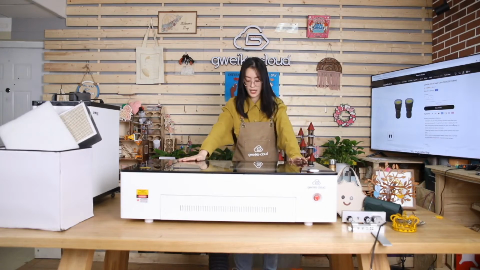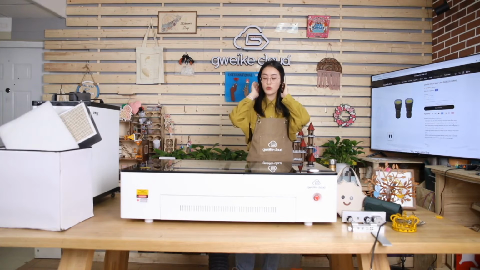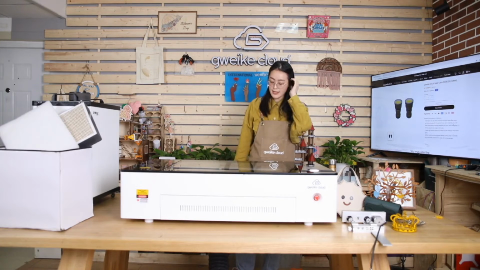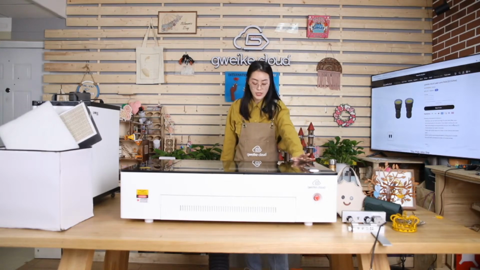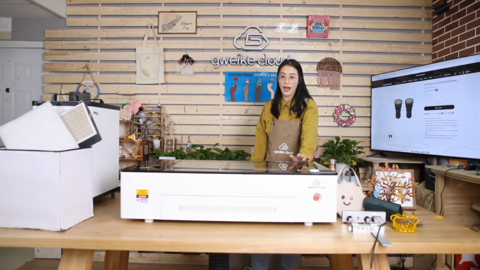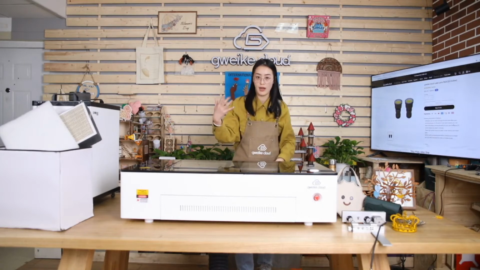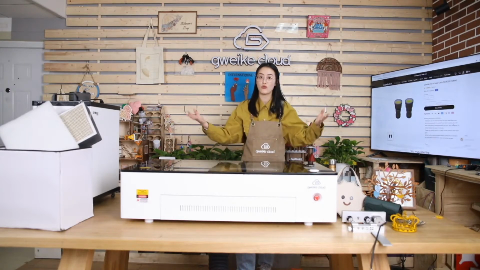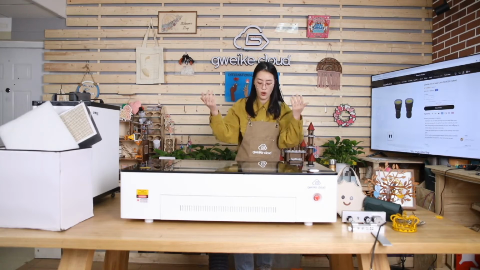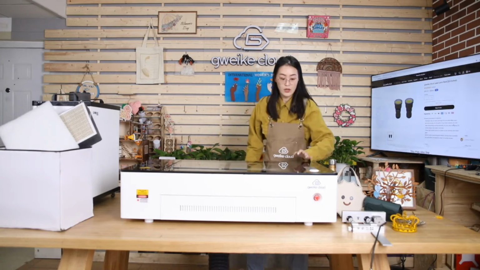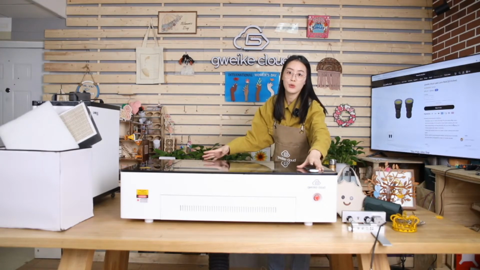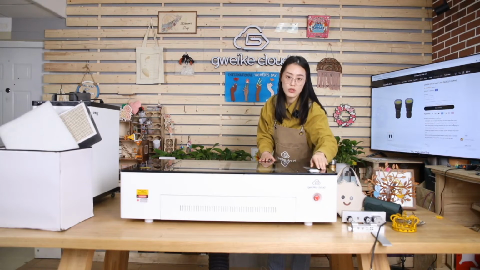The size of this machine is about 38.2 by 22.2 by 9.2 inches, which is 970 millimeters by 565 millimeters by 234.5 millimeters. This is the overall size of this machine. If you plan to buy one, you have to know the size to find the right shelf that can hold it. And then right here on my left side, probably on your right, we have the start and stop button.